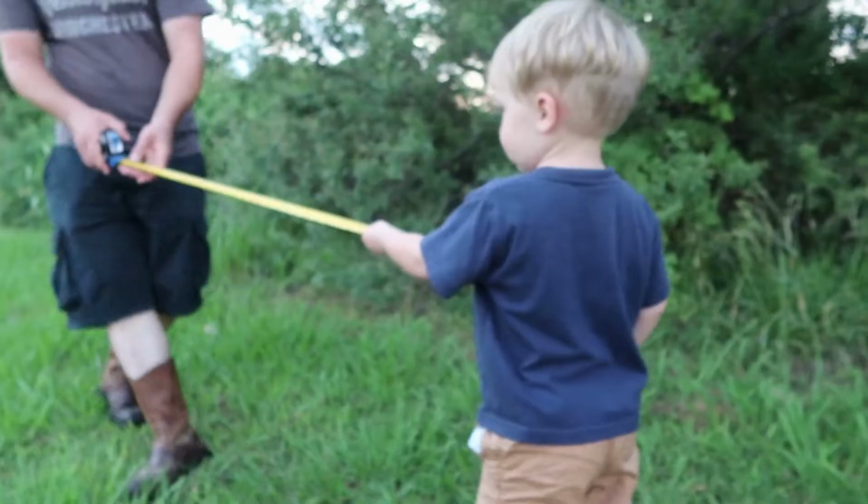Then we came out here, and we've been wanting to get goats for a while now, but after the conference, I think we have a much better idea of how we want to do it and what we want to do exactly and maybe when we want to do it. So we came out last night, and I'll probably insert some of those clips. We started measuring for where we think we can put it all.